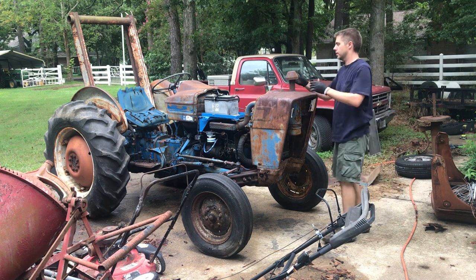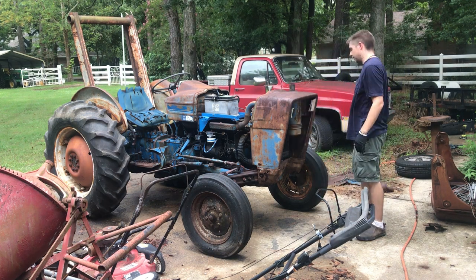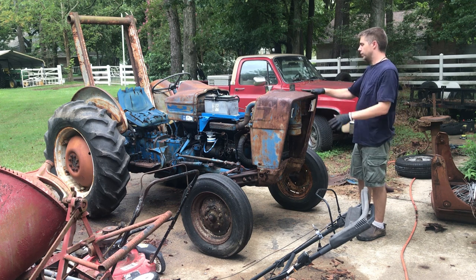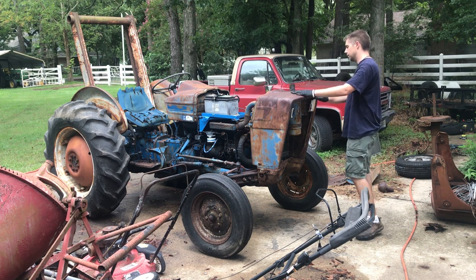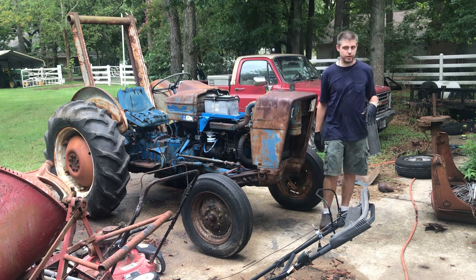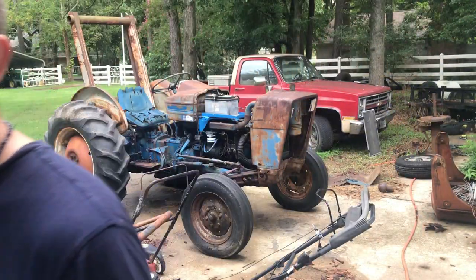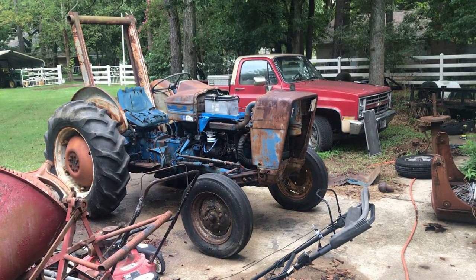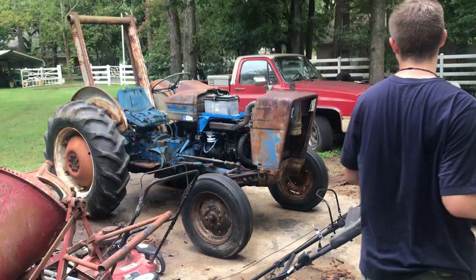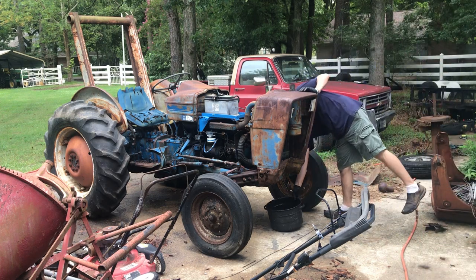That was easy. Making quick progress here. So we'll take the front grill shell off. We need to start draining the radiator. I'll get my pan that I normally use for that. That's all I use that pan for. Still got a little bit of antifreeze in it. Starting to rain.